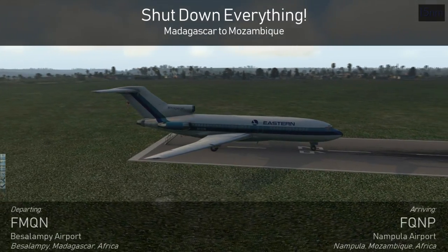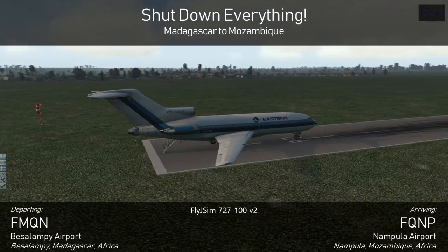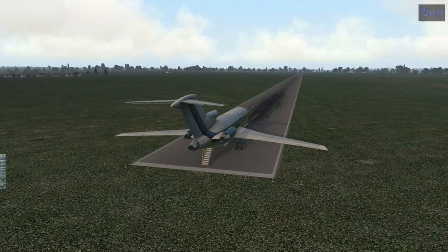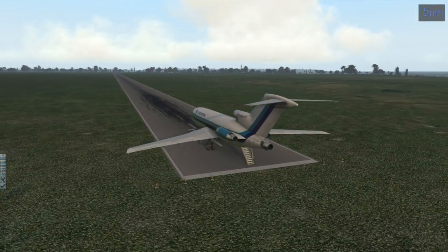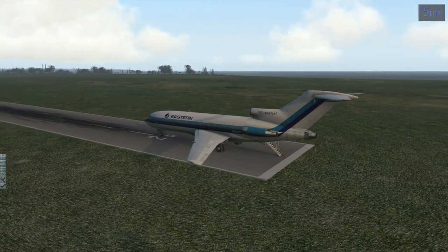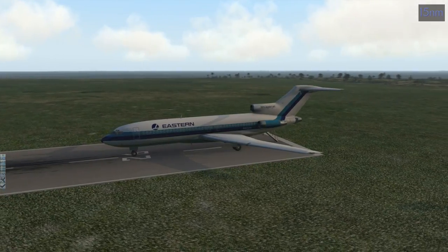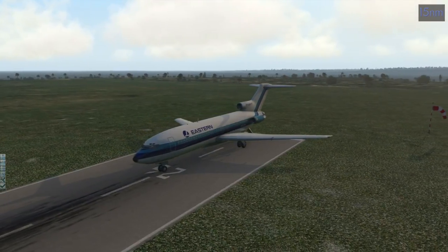Howdy folks, welcome back to 50 Nautical Mile Arc. We're in Madagascar today and we have to hurry up and get out of here because Madagascar wants to shut down everything. Let me know in the comments if you know what that's a reference to. On a serious note, we are on the FlyJSim 727-100 version 2 — I stress version 2 because as I record this, version 3 is being worked on for X-Plane 11. I've been watching Val and Jack in their live streams working on the airplane so that I can learn the ins and outs as it goes along, so when I get the aircraft once it's released, I don't have to spend hours learning it before giving a presentation video to you guys, gals, folks, kids, adults, and everyone who flight sims and watches my videos.